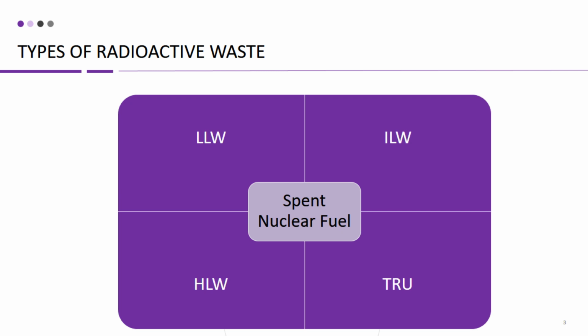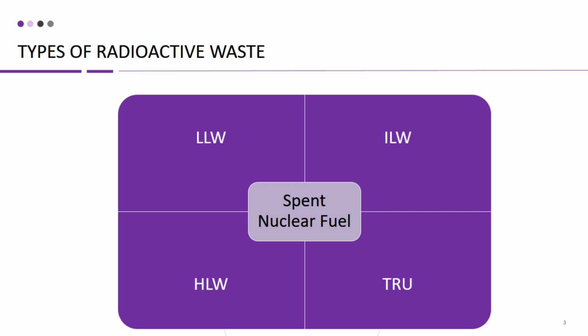Lastly, spent nuclear fuel refers to used fuel rods from nuclear reactors that have been removed from the reactor core and are no longer capable of sustaining a chain reaction to generate electricity. Spent nuclear fuel contains a mixture of radioactive isotopes, including both short-lived and long-lived isotopes, and requires special handling and containment measures due to its high radioactivity levels and potential for reactivity.